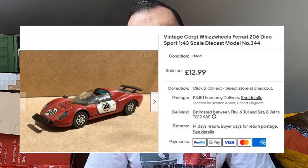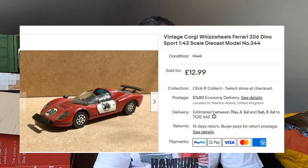Some more vintage Corgi — this is a Corgi Ferrari 206 Dino Sport, another one from the collection. Funny anecdote: the rear spoiler was broken. I made it very clear in the listing. The reason it broke was that when I lived in my old flat, we had an earthquake in Devon — the only casualty was this car, which fell off the shelf onto the spoiler. I didn't put that in the listing. But yeah, that's why the spoiler broke — the earthquake knocked it off.